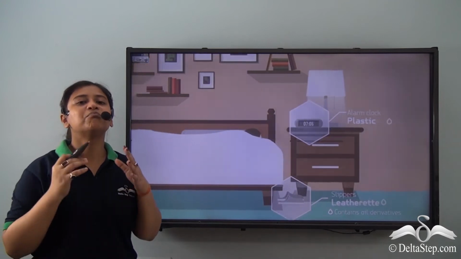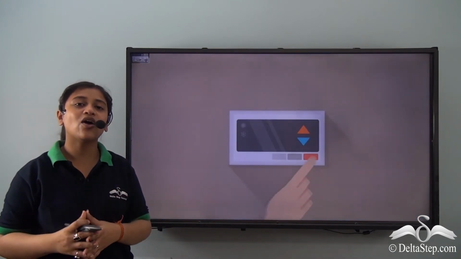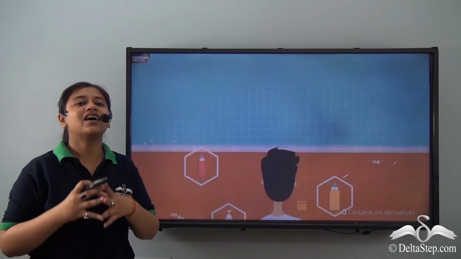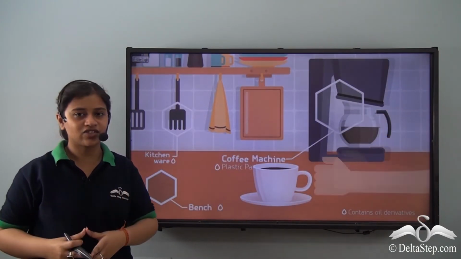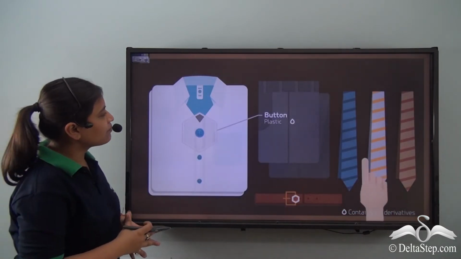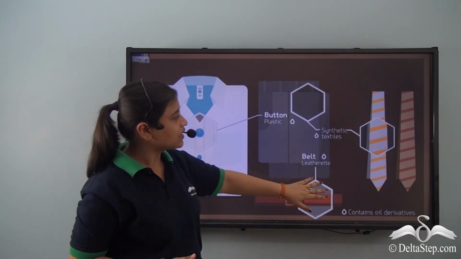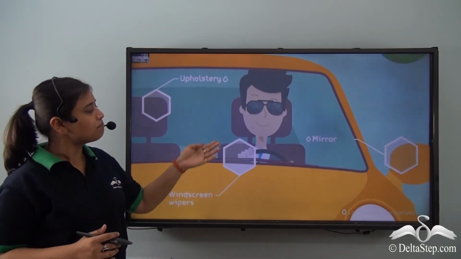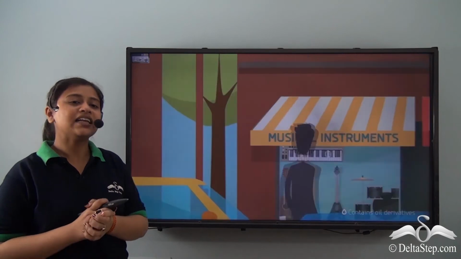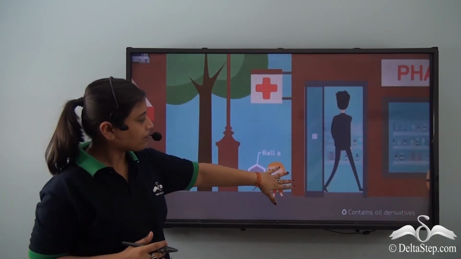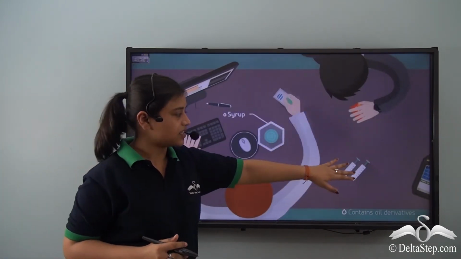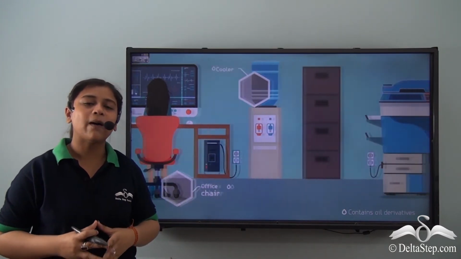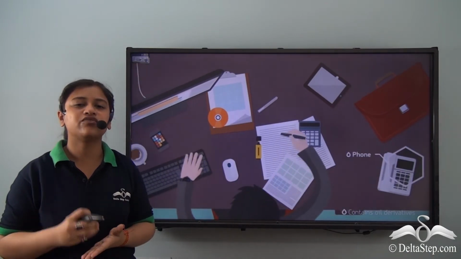Did you know that most of the things that we are surrounded by on a regular basis are made out of petroleum? Petroleum is another very important conventional resource of energy. So you see that the button on the shirt, the belt, the tie, which is made out of a synthetic textile, the shoelace, the mirror on the car, and even the ball, the stroller, the syringe, the credit card, all of these are made out of petroleum, which is a very important fossil fuel.